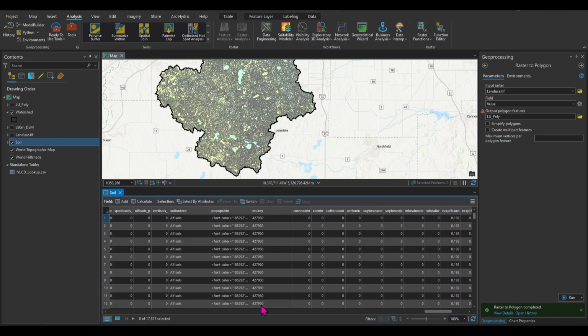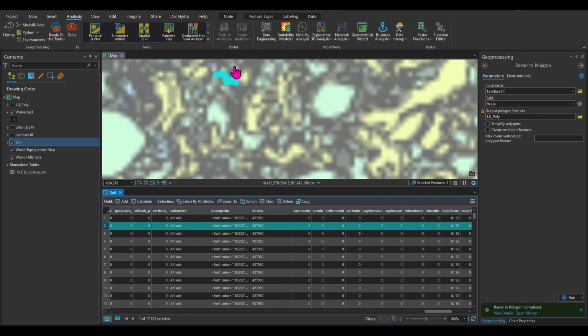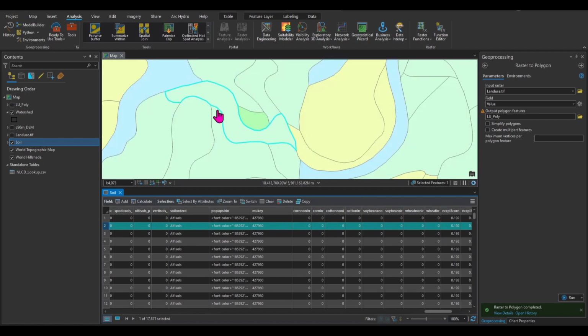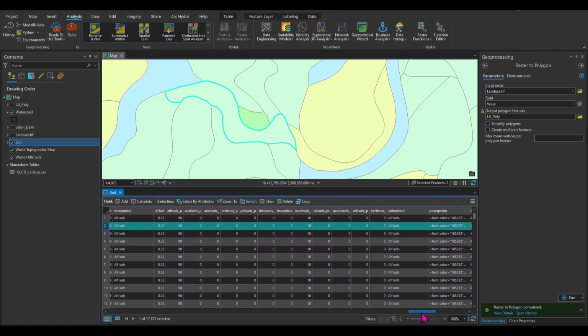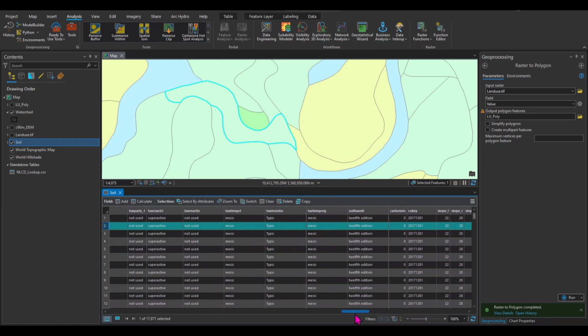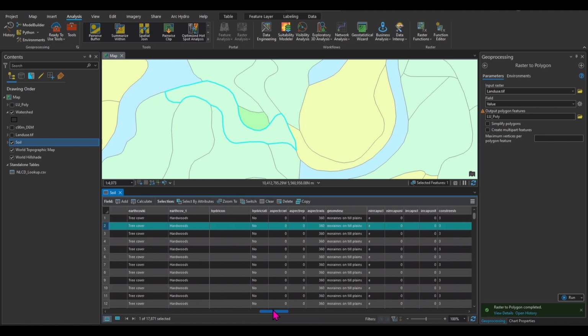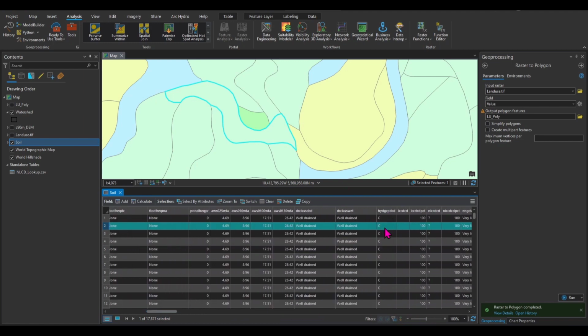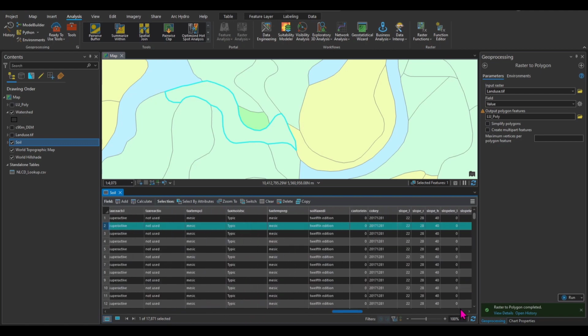Well, I know that, for example, let me select this polygon over here. This polygon is selected right over here. Let me zoom on it. So this polygon, it has 100% hydro group of, let's find the hydro group table right over here. There we go. So this polygon 100% is hydro group C. So we want to create 4 columns, %A, %B, %C, and %D at the end of this table.